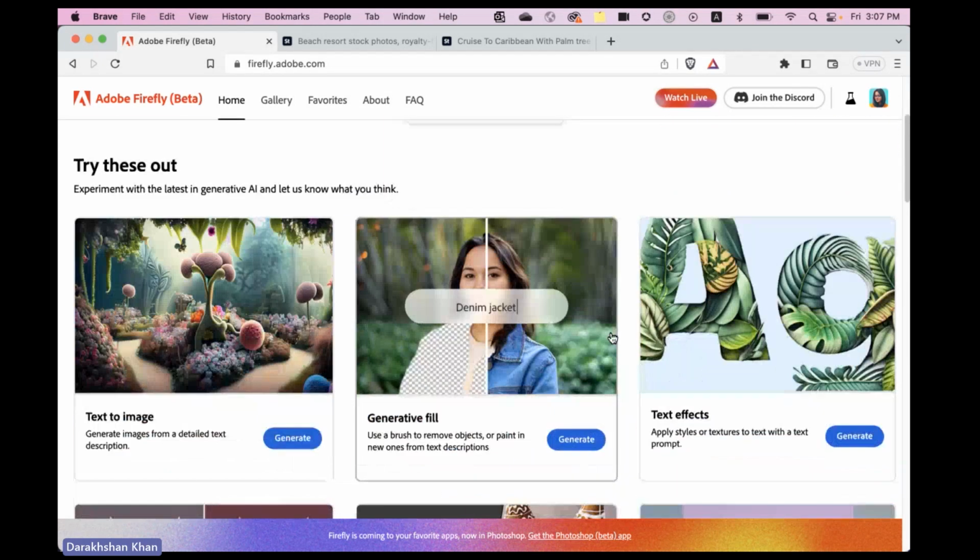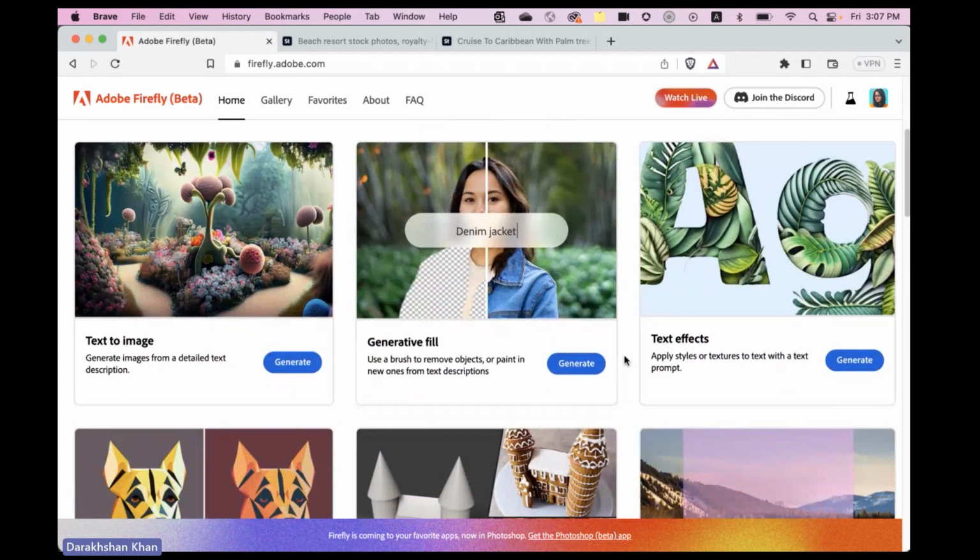As part of this particular offering, the features available right now start with text to image, where I can just write a text and it will generate an image for me. This is the first capability we are going to look at. Then the second is generative fill, where any person can upload any image, highlight a certain area of a particular element or image, and just type a prompt and it will go ahead and generate it.